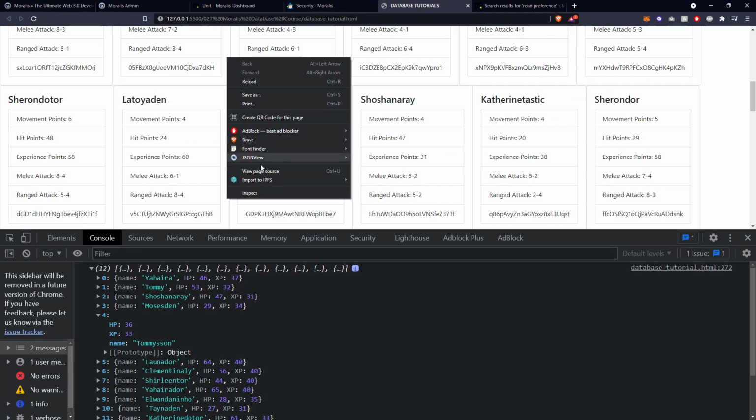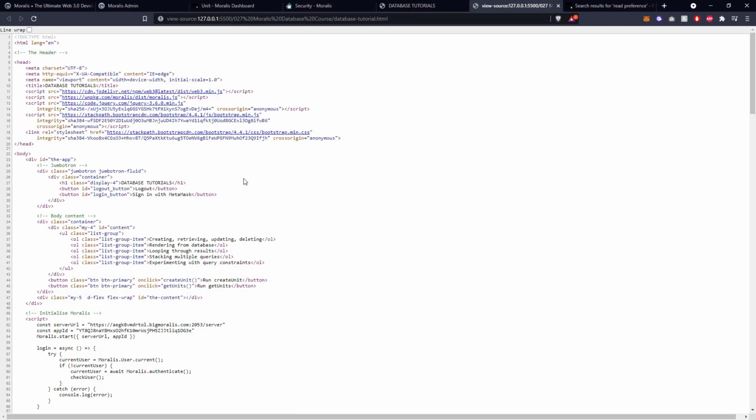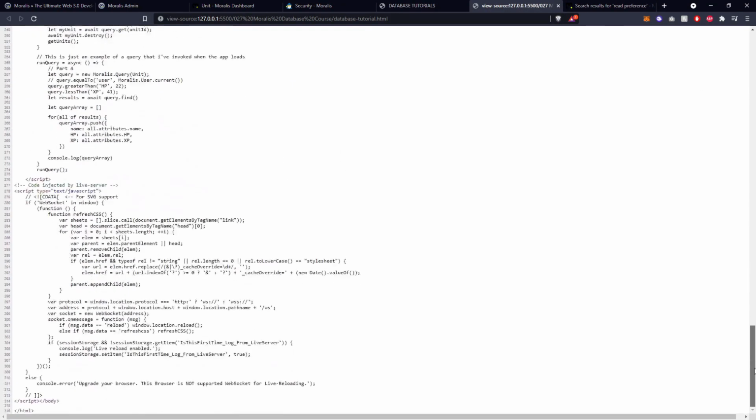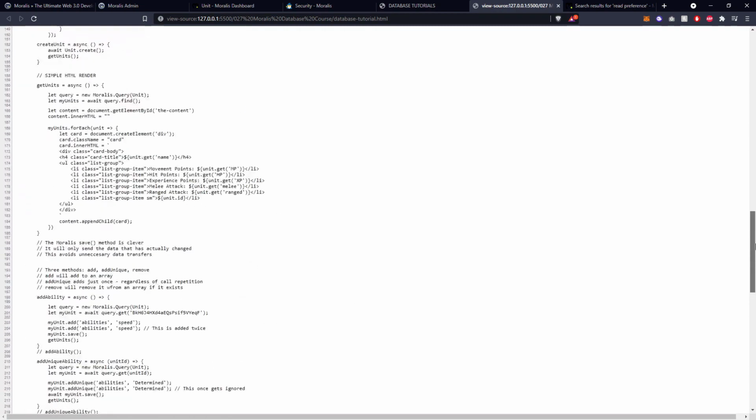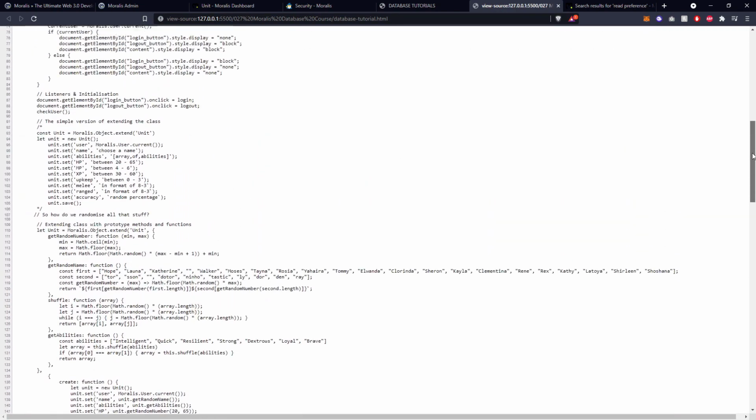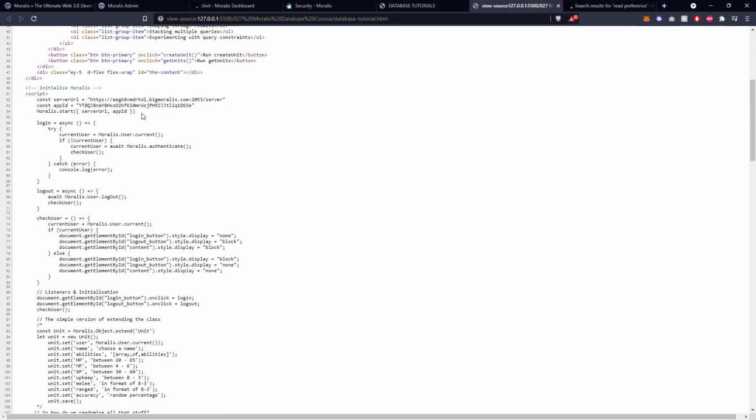If any user was to go and view the page source, they would be able to very easily look down your JavaScript and find that your keys appear automatically in the code. Now, of course, I've just written everything in vanilla JavaScript. And if you're using React or another framework, you'd be able to hide these keys somewhere else. But it just goes to show that this sort of information is publicly accessible unless you protect it.